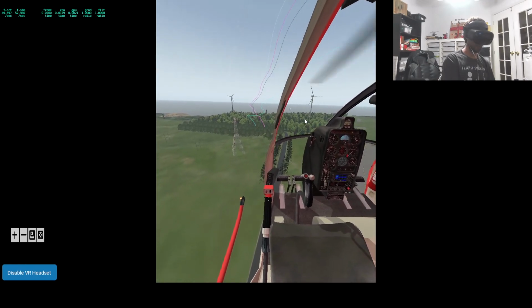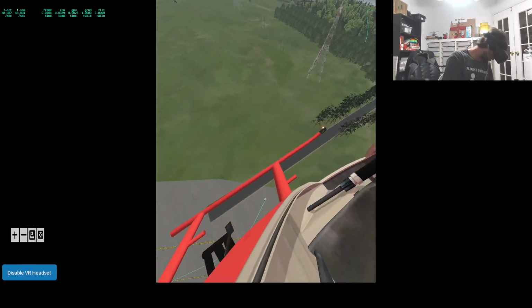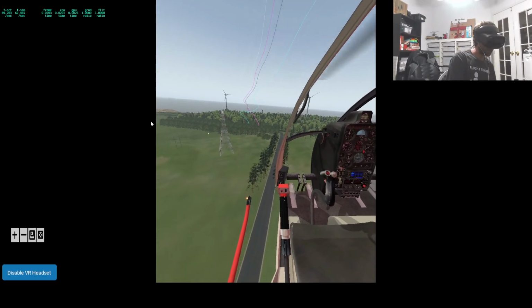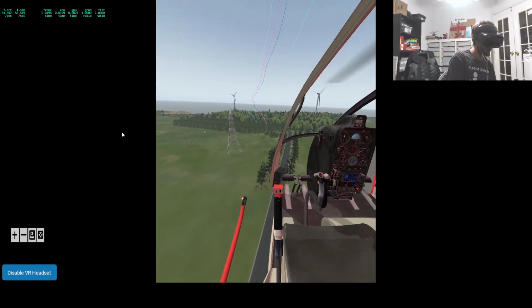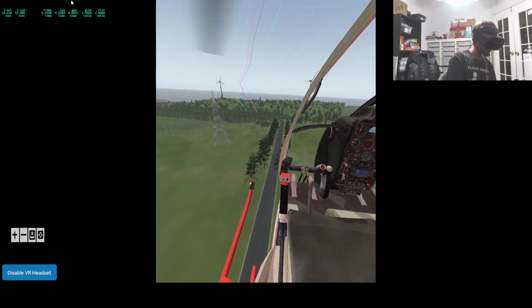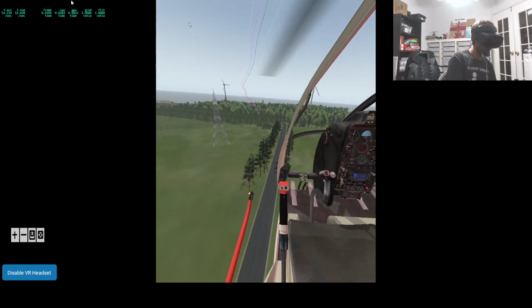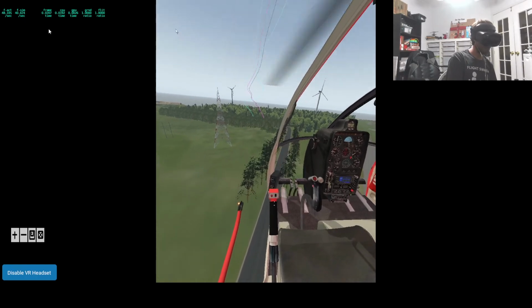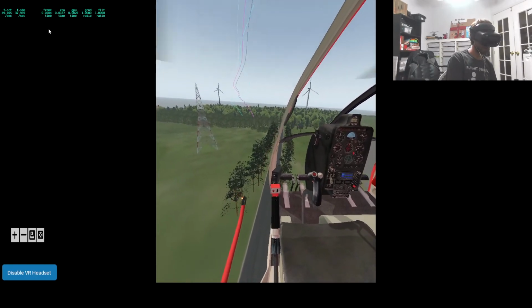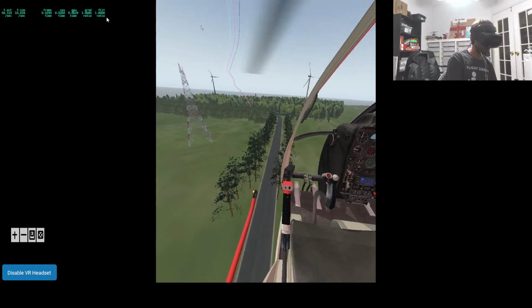In addition, if I were to have an instructor next to me, they'd be able to see that saw path and see if I was cutting online or offline. So what I'm going to do here is position it just over the middle of this road here, just towards the right side actually, and start cutting branches.